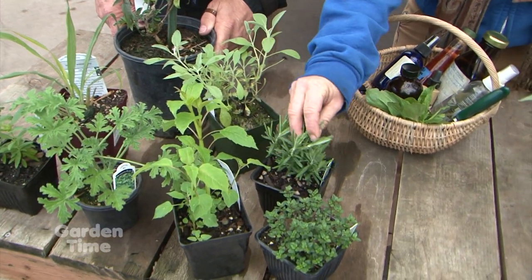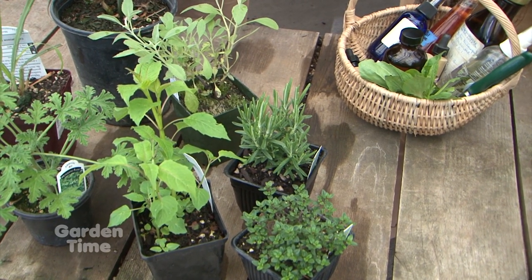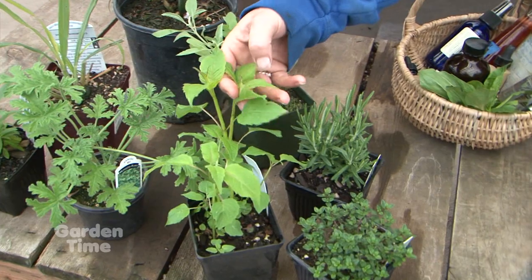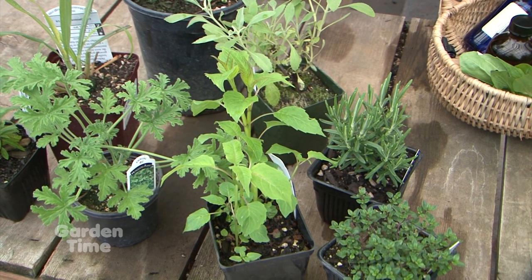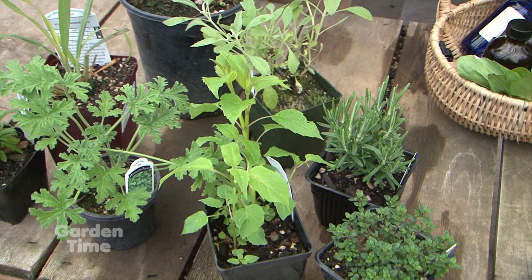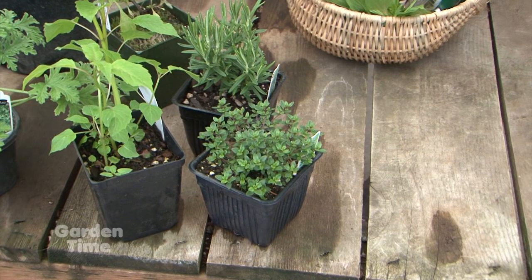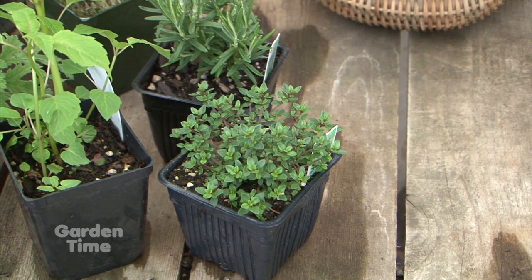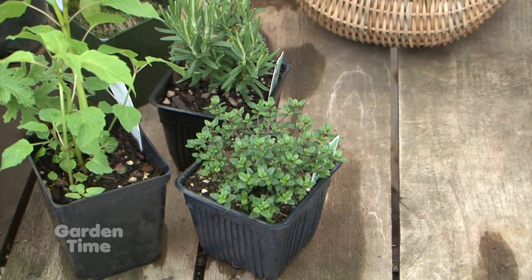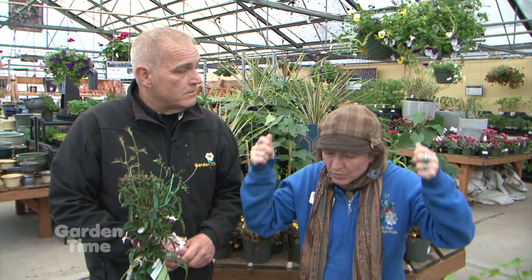Rosemary is another one you can use for both culinary and cleansing. And then I brought some bee balm — it's a nice fragrant one, great for attracting butterflies, honeybees, and hummingbirds, but also really nice fragrant foliage that I harvest and use in teas. And then this looks like an herb — good old English thyme. So many of our common culinary herbs have medicinal uses as well. This one's great for respiratory issues when you're stuffed up. People harvest thyme, put it in a bowl with hot water to get steam, and put a towel over your head — it's nature's vapor rub. Yes, exactly.